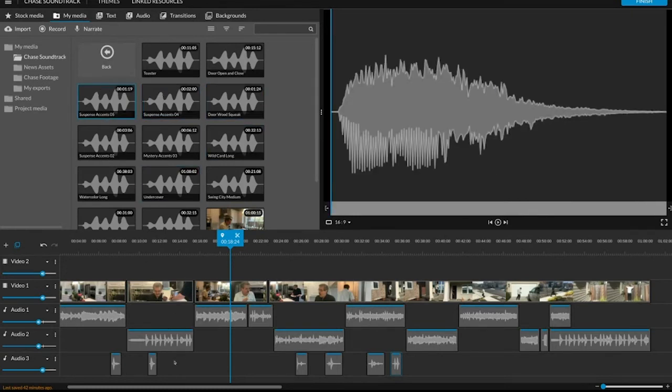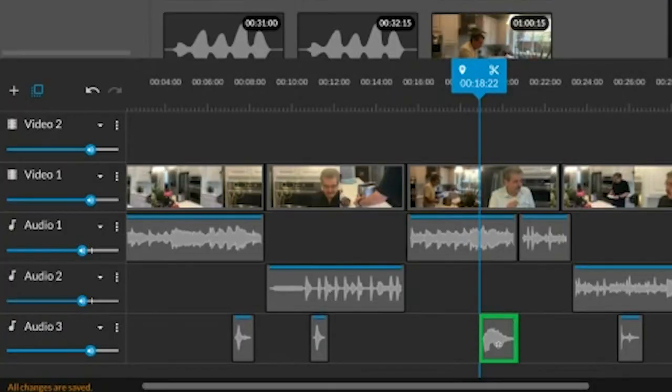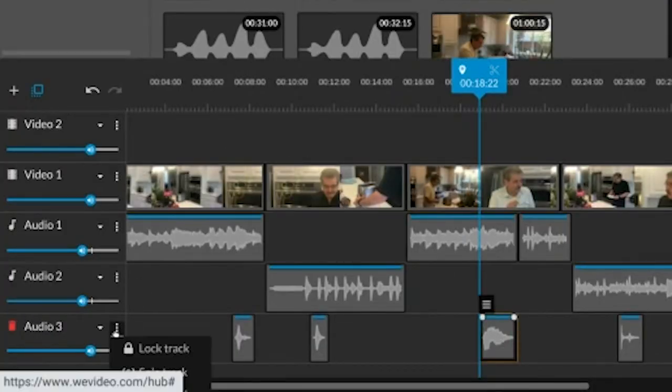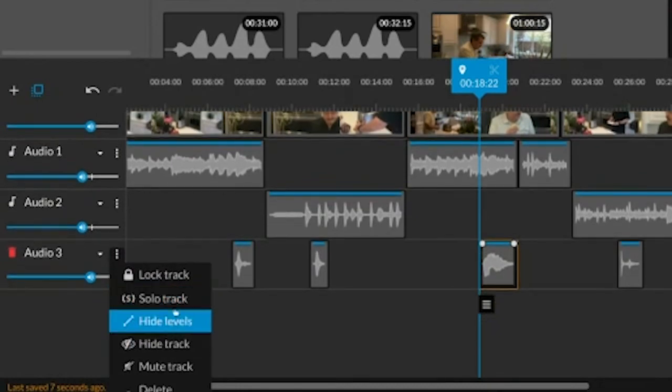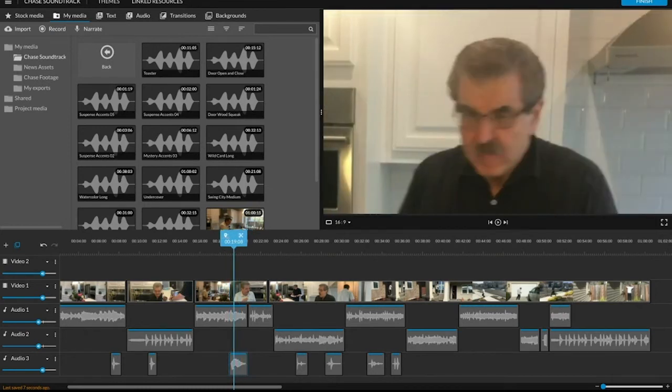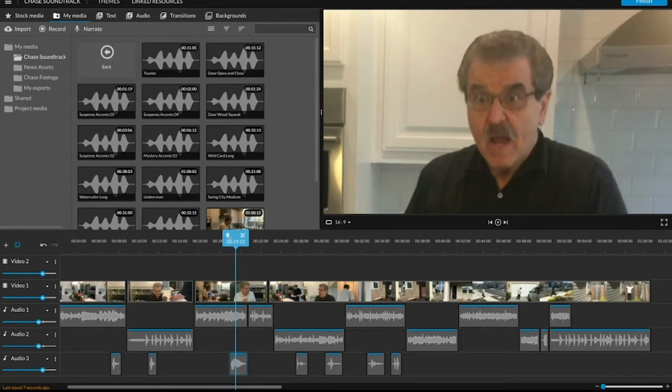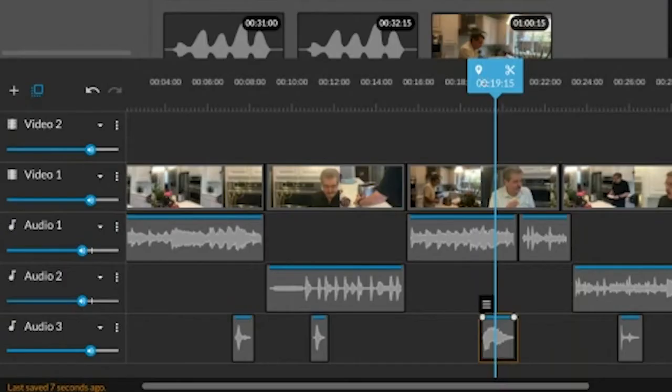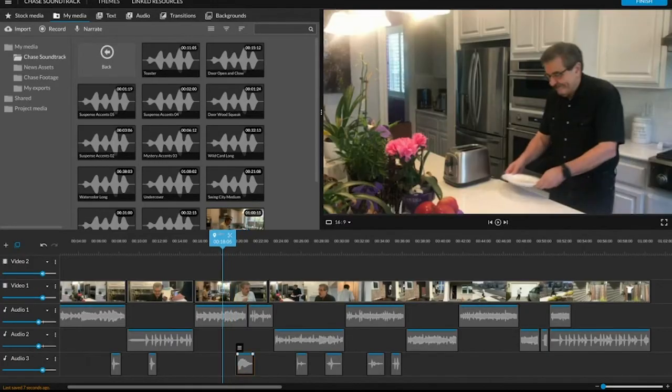Now, because I don't have any sound effects on this bottom track right in this position where I'm going to put the musical texture, I'm going to go ahead and drag it down to there. Now, first thing I'm going to do is go back and solo this track. So let me scroll that down and choose audio track 3 and hit solo. And then I'm going to try to find out where I need to have that reaction. It's going to be starting right there. And that's at 1915. So let me bring this one up to 1915 approximately. Now I'll go ahead and play that again.